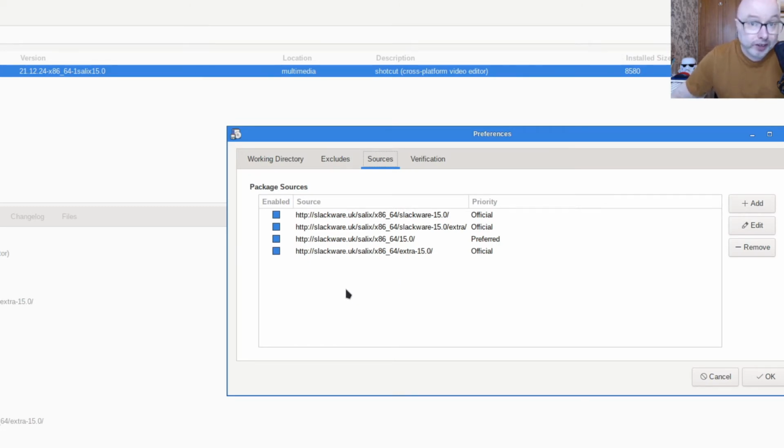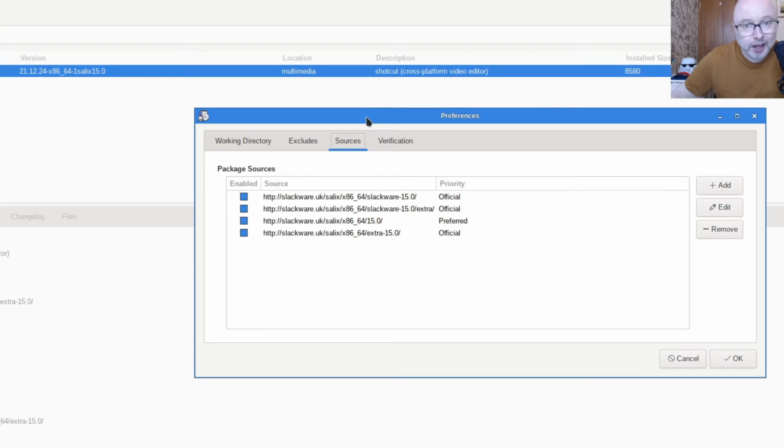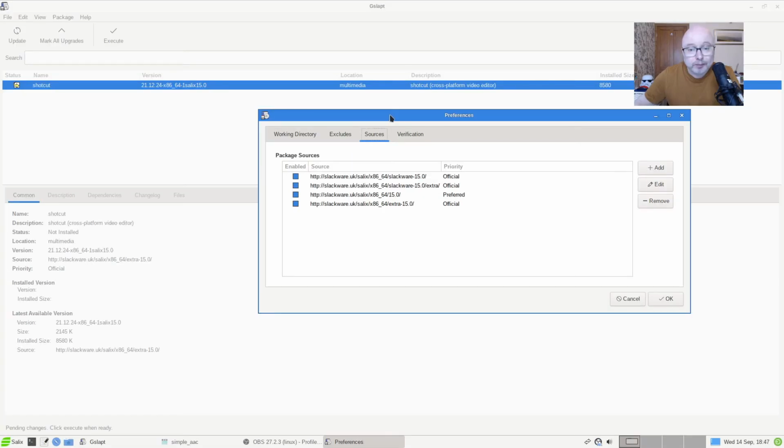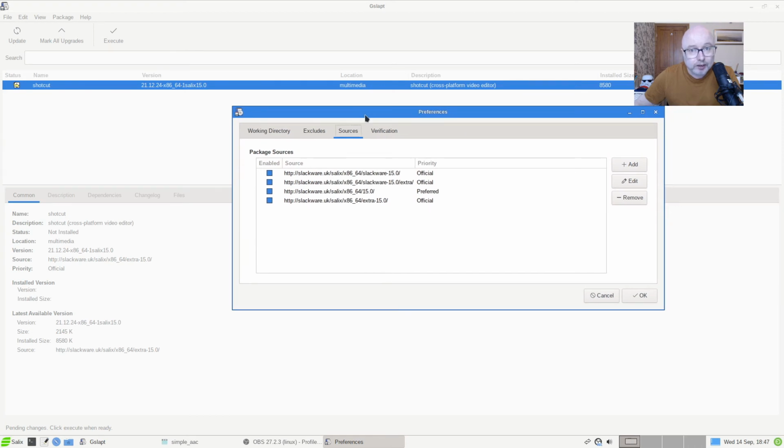In my case, I'm based in the UK, so I'm actually using a UK repository, and that means installing applications is super quick on here, because I'm pulling those applications from a local repository. And yeah, that is really impressive and really nice.